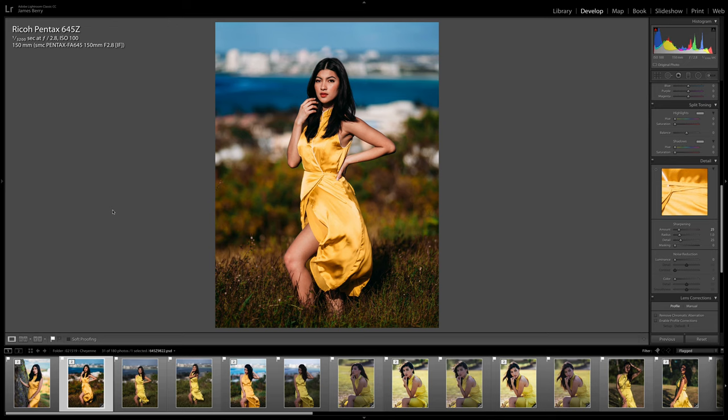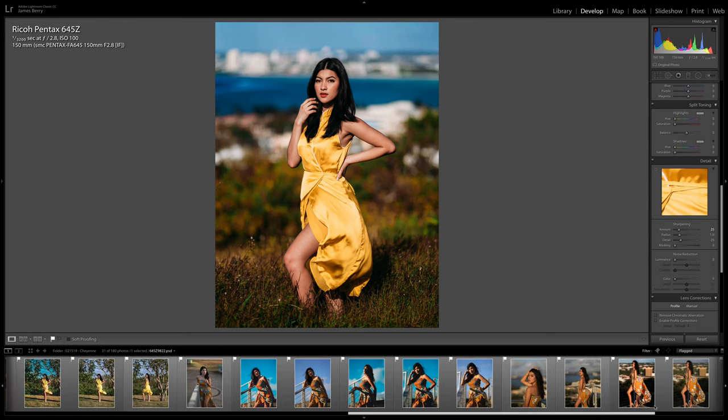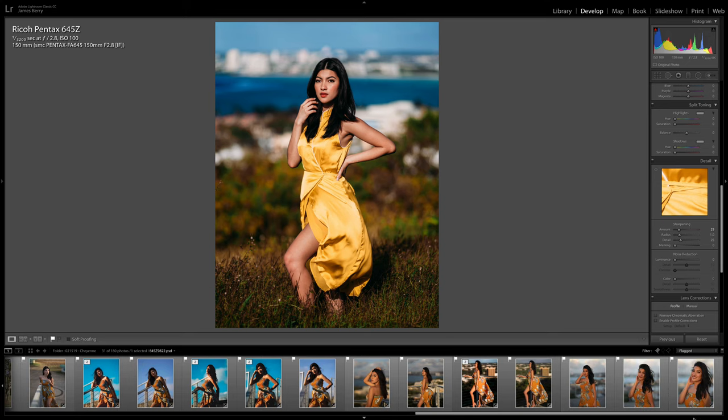All right, let's look at some RAW files. Shot with the Pentax FA 645 150mm 2.8 lens. The IF and the XF data stands for internal focus. I want to look at headshots, some half body shots and full body shots, as well as sharpness and chromatic aberrations, if there is any, with this lens.